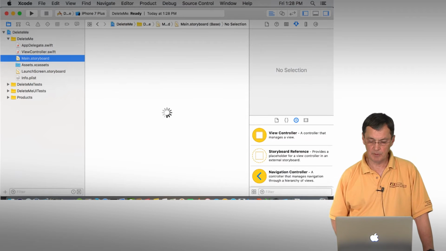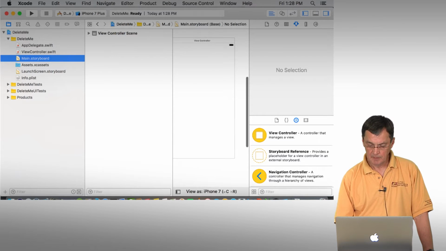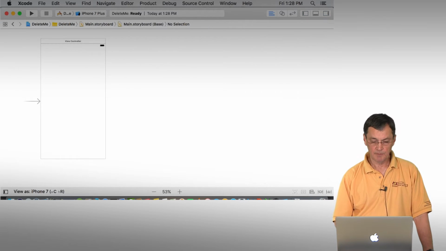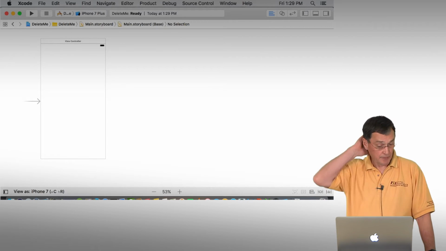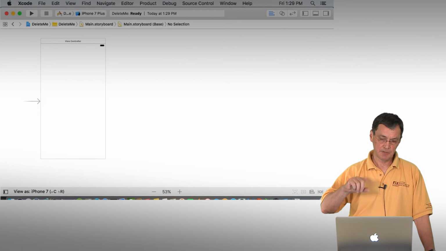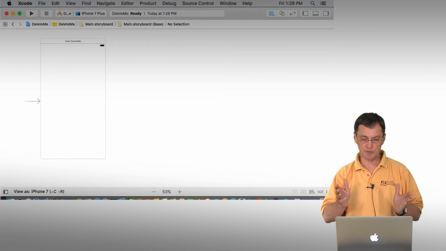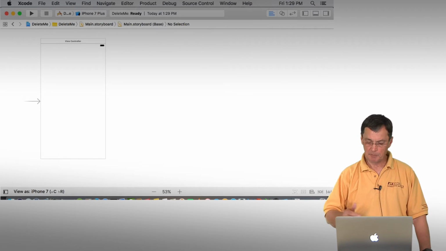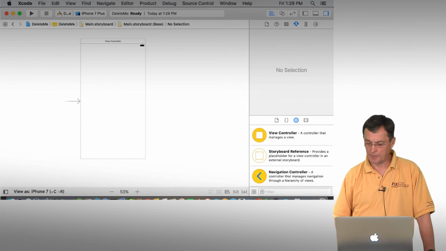So if we go to the storyboard, we see that we have just one view controller. And let me get rid of some of the other things so you can see what we have here. We have a single view controller. That single view controller is the launch view. So let's go ahead and build a simple navigation app in which we'll have a tab view, a table view, and that table view will provide us a list of things from which the user may select. And then when the user selects one, it will go to this view controller to provide more detail of that particular view. So how do we do that within the storyboard or within the interface builder?